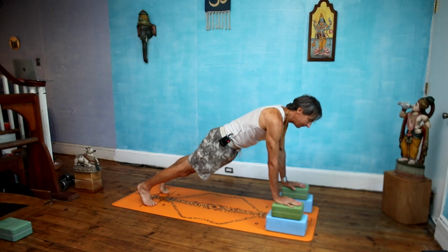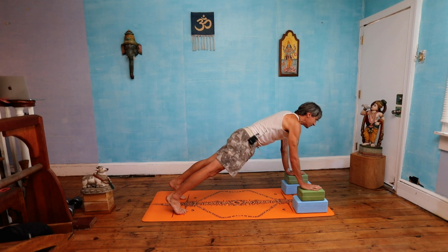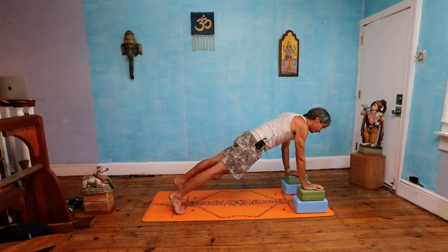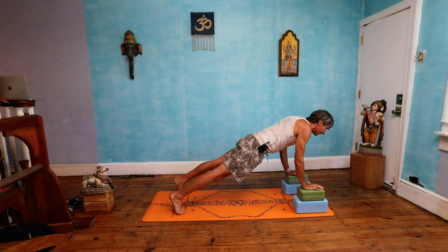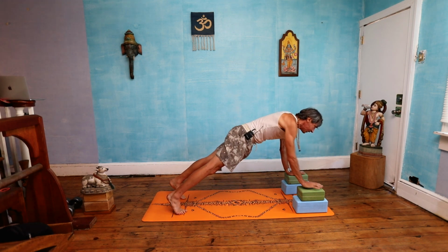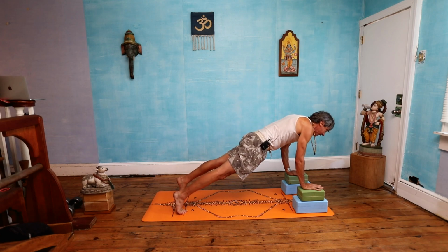So you're in your plank, and then you're working your very best to keep your danda stabilize, firm your buttocks and abdomen, and come down. And try it a few times. Okay, so look, there's none of this. All right, so you keep your pelvis steady, keep your ribs tucked up, snugged up towards your spine, and bend.